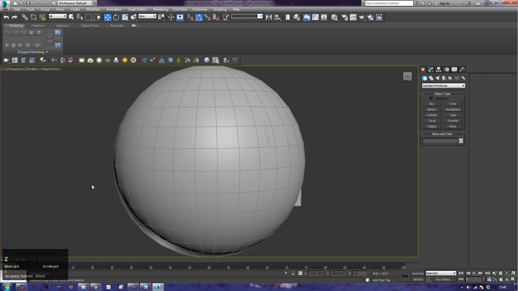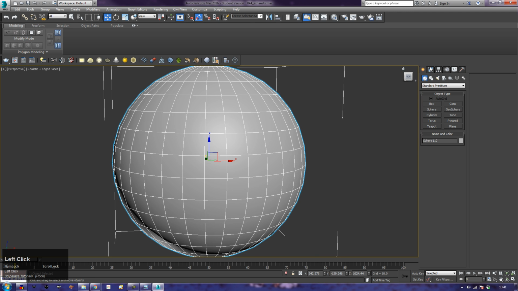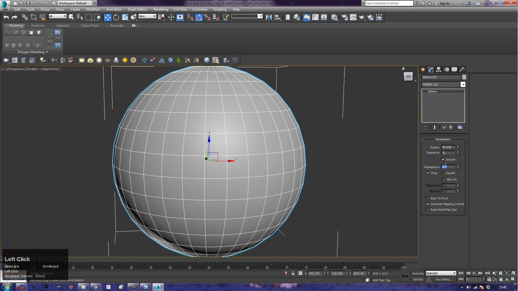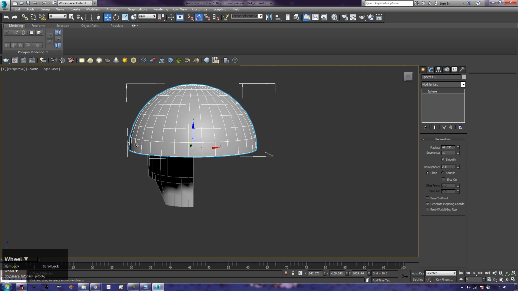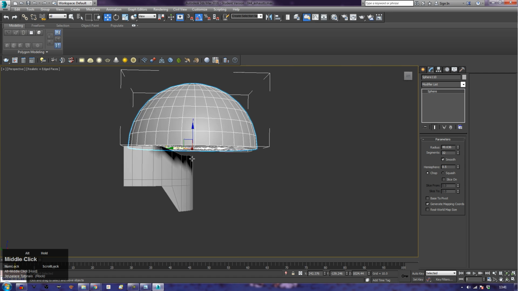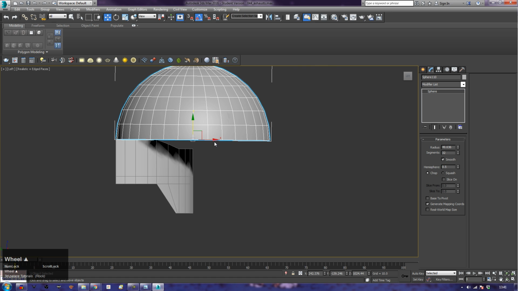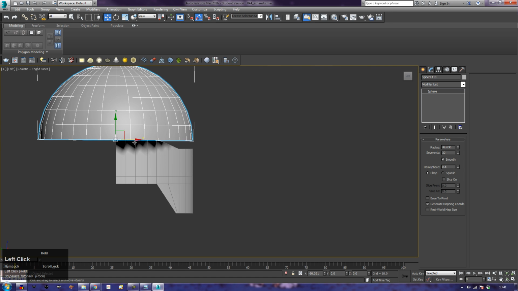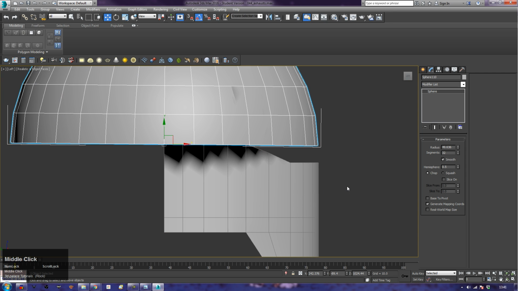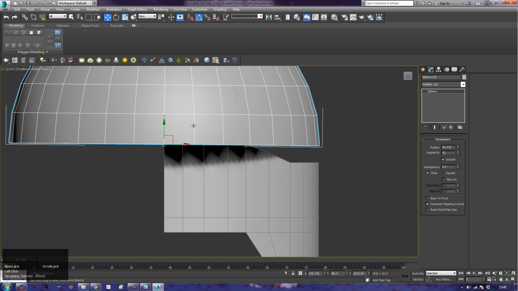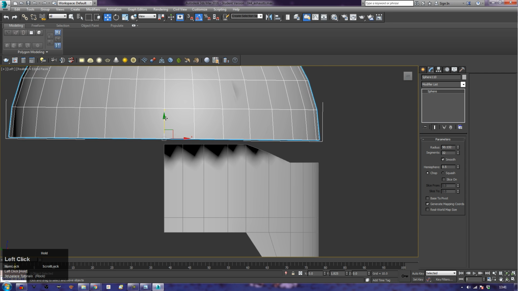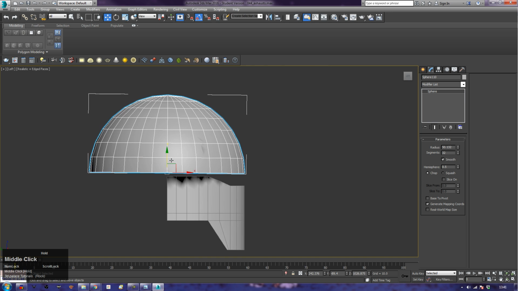Okay, now I'm going to hemisphere this to 0.5, so I've only got half the size of it that I initially had. And if I go to my left viewport and zoom, I'm just going to bring this over here, just so I can see roughly the kind of height that I need to be working with. It would appear that I've actually more or less got the radius correct, which is bizarre considering I was working freehand. I'll just increase it a little bit more like that. Then bring this over like that. There we go. So we get some height on it. Right click, convert to editable polygon.